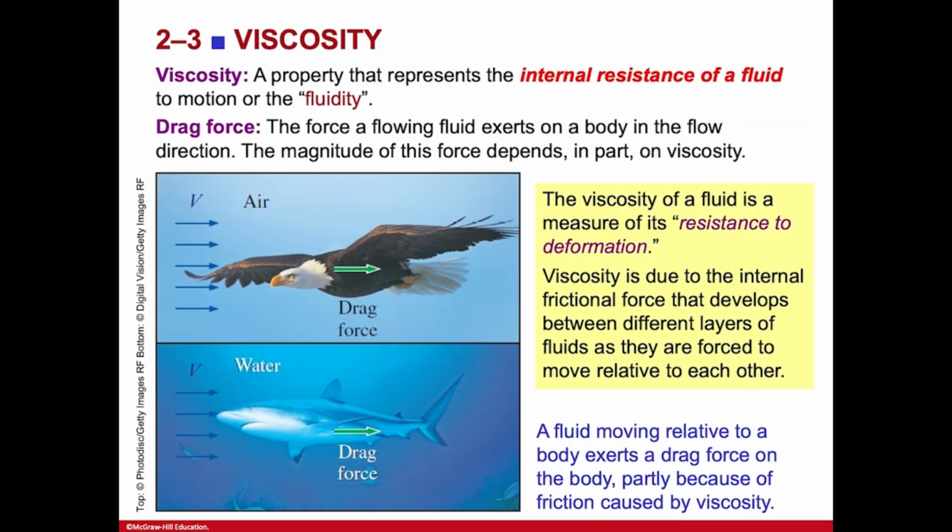So when it comes to properties, the most common property associated with fluid is viscosity. The reason we focus on viscosity is that for other properties such as density, you're already familiar with that concept from solid mechanics. Viscosity is kind of new and unique to fluids in general. Viscosity is essentially a result of internal friction or internal resistance. It's a property that represents the internal resistance of a fluid to motion.